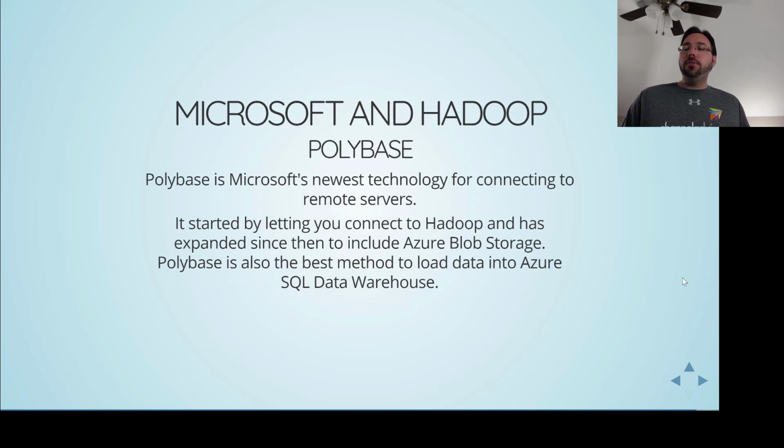Polybase is Microsoft's newest technology for connecting to remote servers. It started out in about 2010 and was part of Parallel Data Warehouse, and it was SQL Server connecting to Hadoop, writing MapReduce jobs. Since then, it's expanded to include connecting to Azure Blob Storage, and that way you can write out to files up in Blob Storage and then read them back.